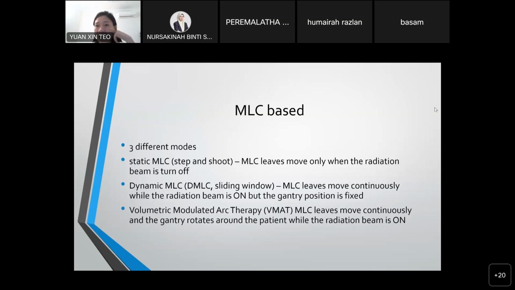In private centers, the majority will treat with Remap, even though there are IMRT functions. Like in my hospital, we can still treat with the IMRT technique, but we choose not to, because we want to save delivery time for the patient and all the other patients. So if the doctor prescribes IMRT for a patient, we will still plan with Remap techniques.